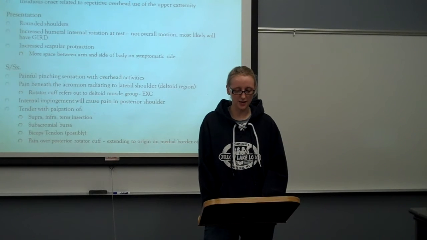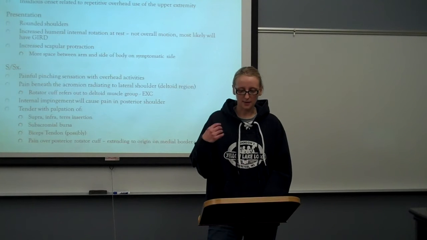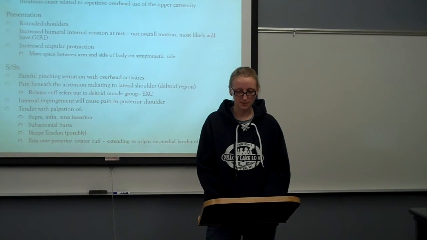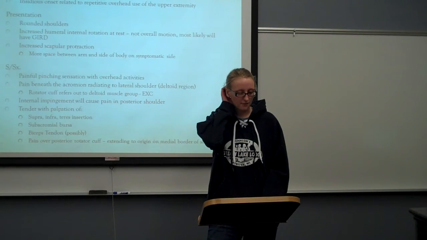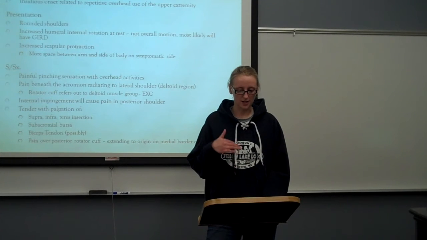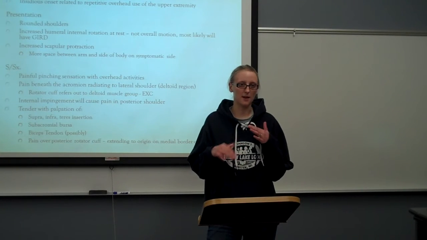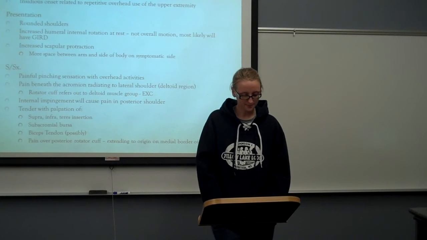There are two classifications of subacromial impingement. Structural is caused by the narrowing of the subacromial space resulting from a reduction in the space due to like a bony growth or soft tissue inflammation. And then functional is caused by the superior migration of the humeral head, which is caused by weakness or muscle imbalances. So that's pushing the humeral head up, causing that decreased space.